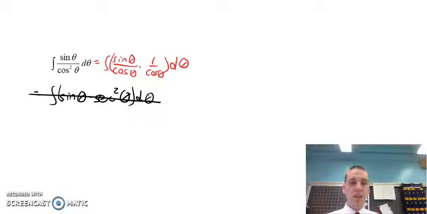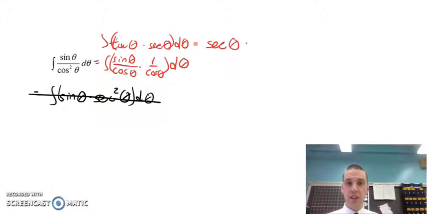And with this, we can then rewrite these. We know that sine over cosine is tan. We know that 1 over cosine is secant. We know what the integral of secant tan theta is: it's just secant theta. There's another one that I started. And so if we took the integral of that, then I can just say that that's secant theta plus c.